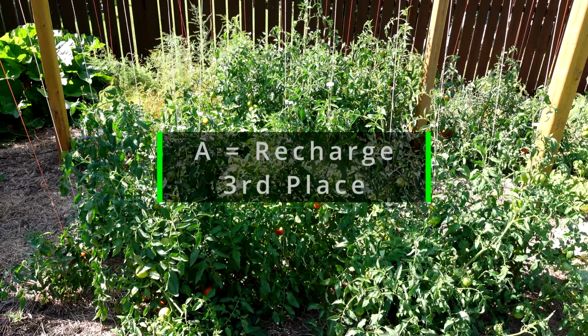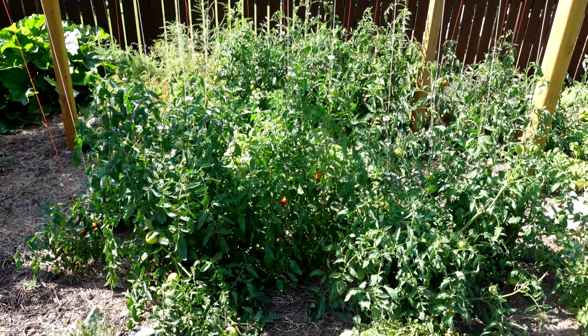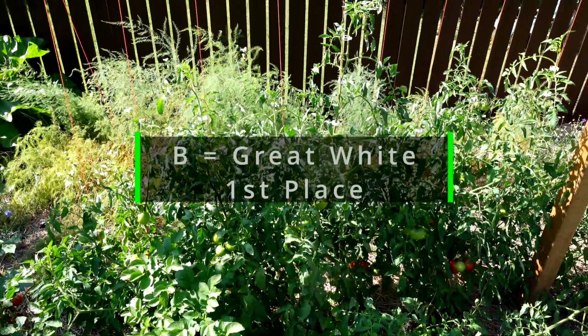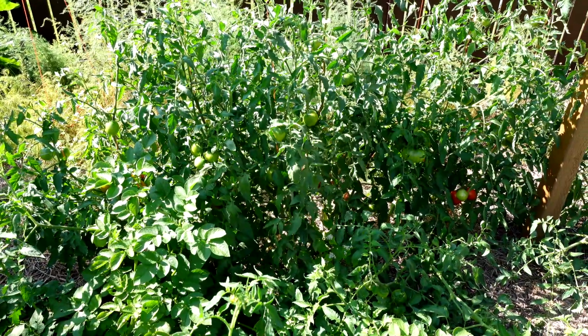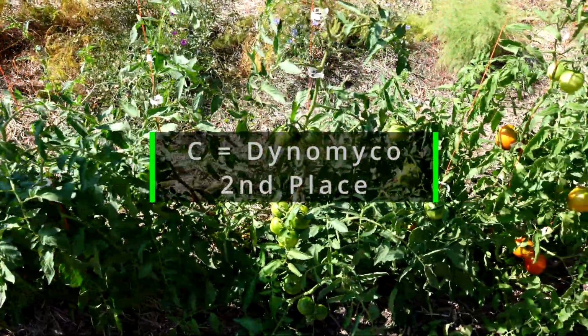I've had quite a few people want an update on the Great White, the Recharge, and the Dynomyco trial that ended up in the garden. Well, here it is. Take a look for yourself. The first one is the Recharge plants. The second batch here, that's the Great White. And the third set here, that's the Dynomyco.